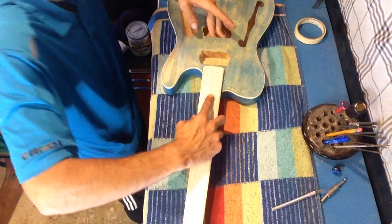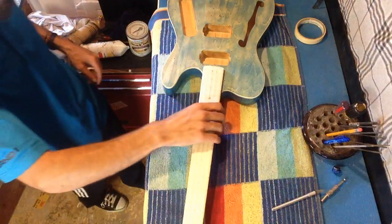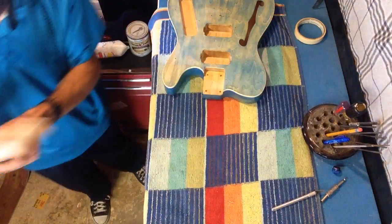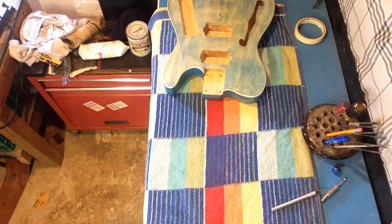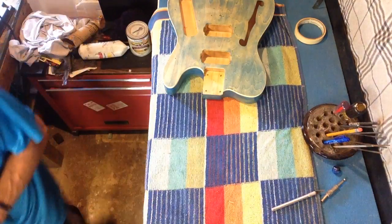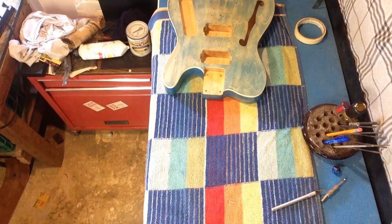By the way, look how well I got that to fit now. You can almost pick it up by it. That was loose as a goose when we started. I meant to put the body up, put the neck up.